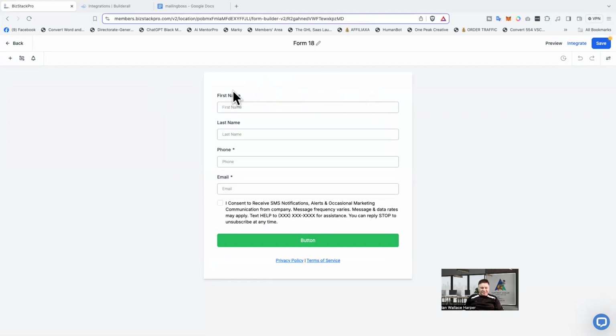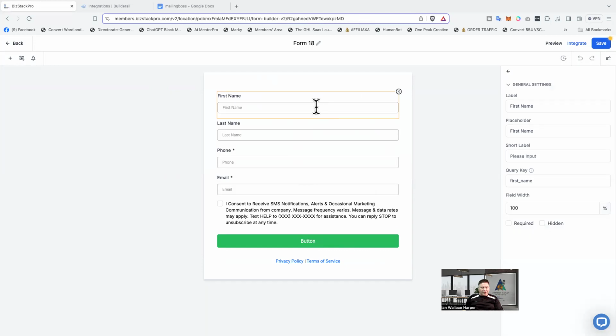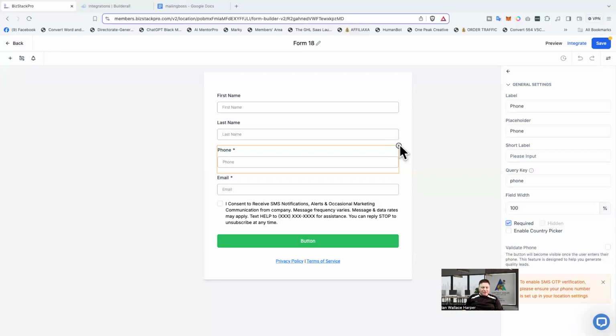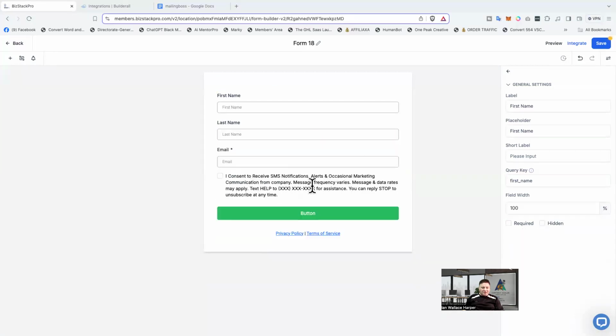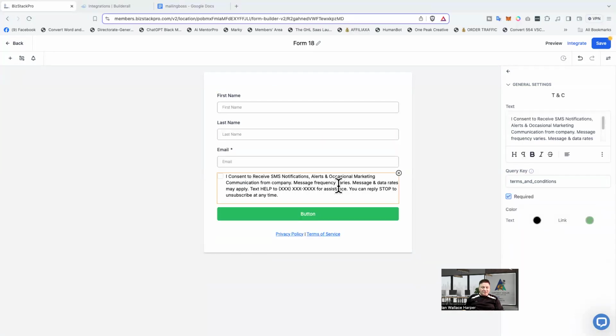I don't like this. It's okay, but I don't really like it. I like a nice clean one. So we're going to go here, and we're going to click on these. We need the first name. We need the last name. We don't need the phone number at this stage. We don't need the consent at this stage.